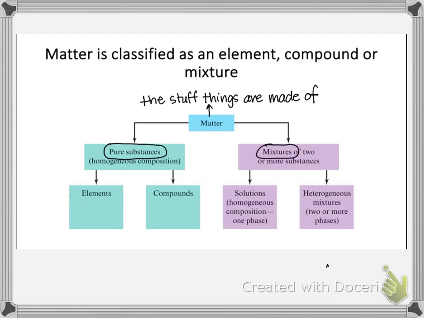See, that's how they go together when we talk about pure substance versus mixtures. And the words elements and compounds, notice they're a part of the pure substance side. And then mixtures can be described in two predominant ways with the words homogeneous and heterogeneous. Now notice over here on the pure substance, the word homogeneous is also used. So the first thing we're going to do is define what homogeneous and heterogeneous are and what those words would tell us when we're thinking about matter.